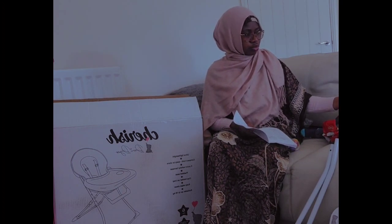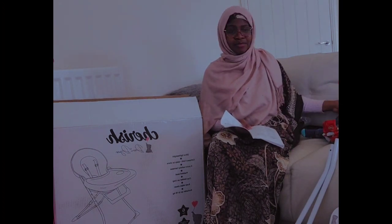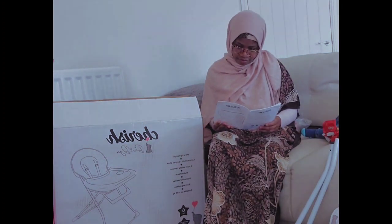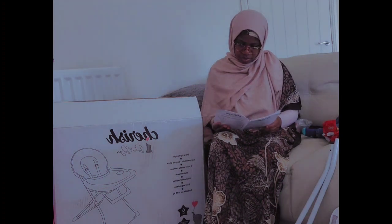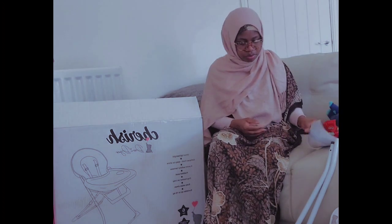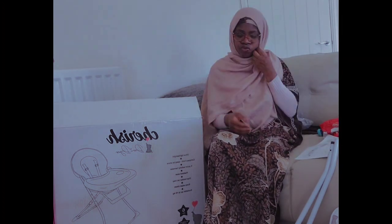On another side, there's a distraction. My baby won't stop distracting me. Let's see what's in the manual. I don't like do-it-yourself activities. At the same time, I can't afford not to do it this time around.